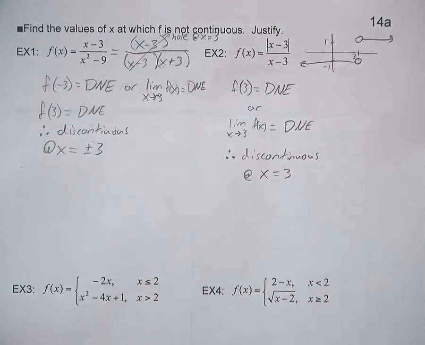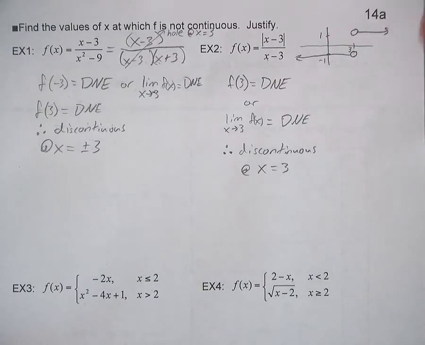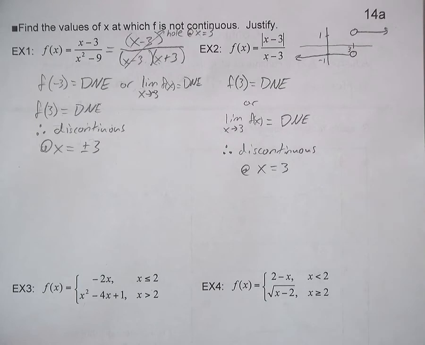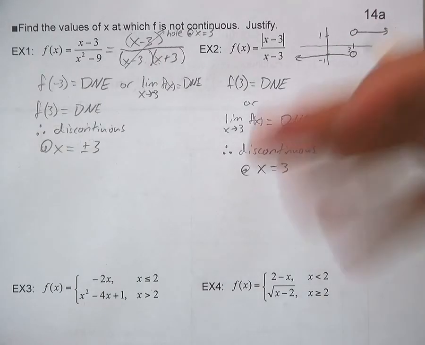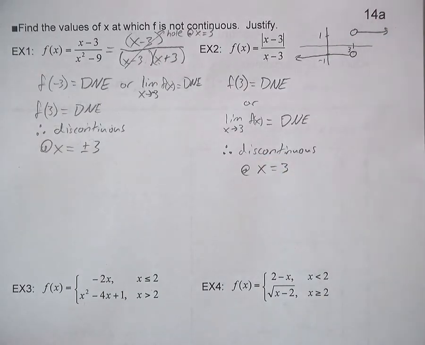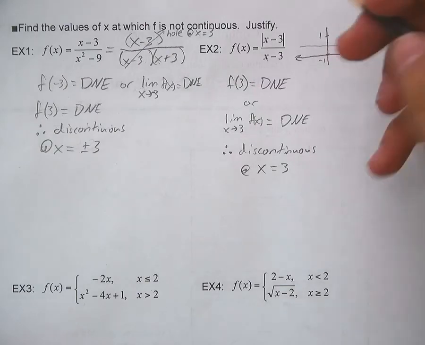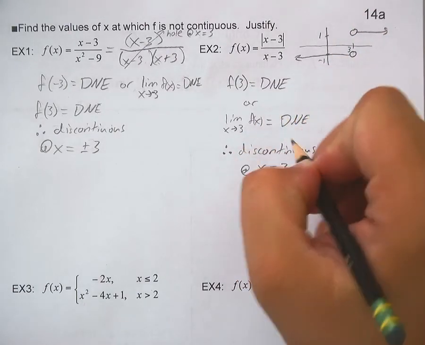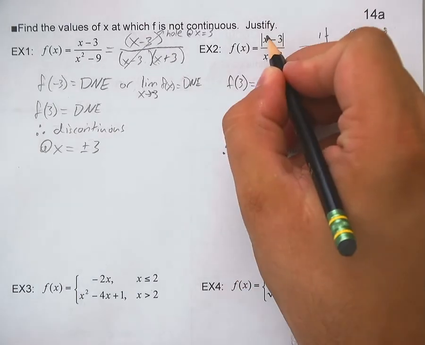And what you're going to see a lot of coming up in the next few months on the AP exam, especially what I'm going to be making you do in here, is proving why something doesn't exist. You must show evidence. Simply saying that it's discontinuous, even though that is a correct answer, is not giving you credit. You will not get credit for just saying discontinuous. You must prove your answer, and that's evident by this last word right here.